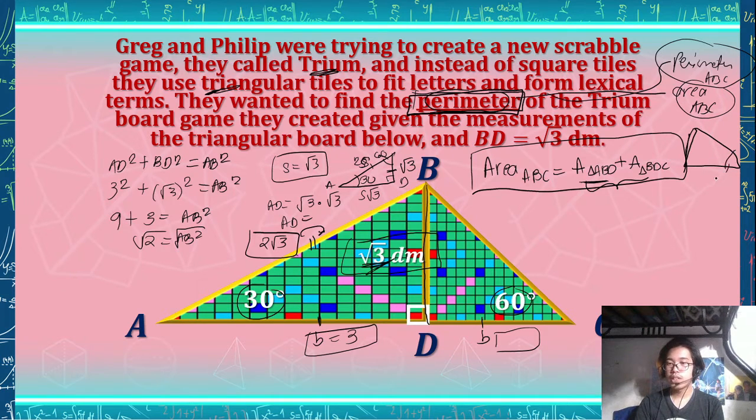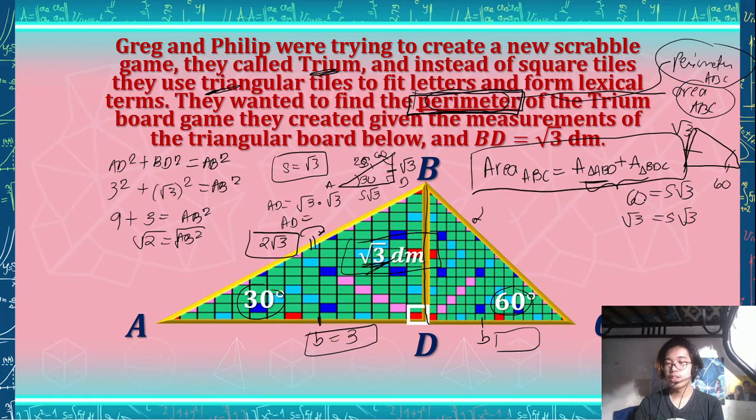So we have here 60 degrees, and we have here the opposite of 60 is square root of 3. So for this one, the side measurement opposite to 60 degrees is equal to s square root of 3, and we know that the value of the side is equal to square root of 3. So therefore, we can solve for the side measurement of the second right triangle that we have here.